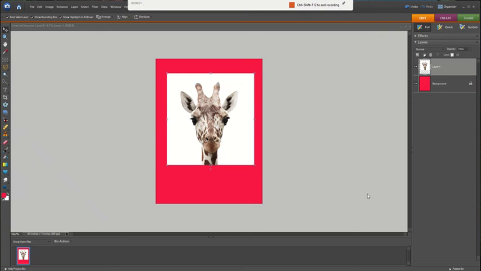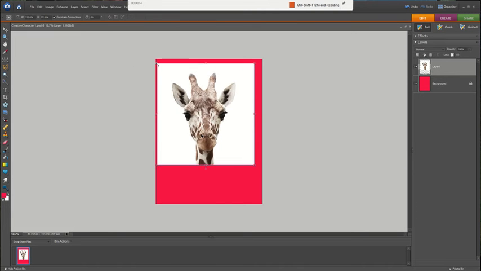The next thing you'll need to do is remove the background from your animal. Now, if you notice over here to the right, I have two different layers. One is the background, the second is the animal. If I click on the Move tool, I can move to make the animal bigger or smaller to resize it a little bit.